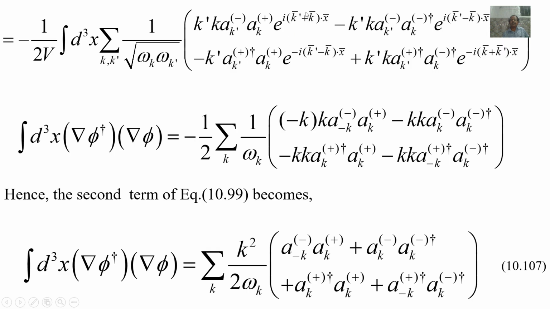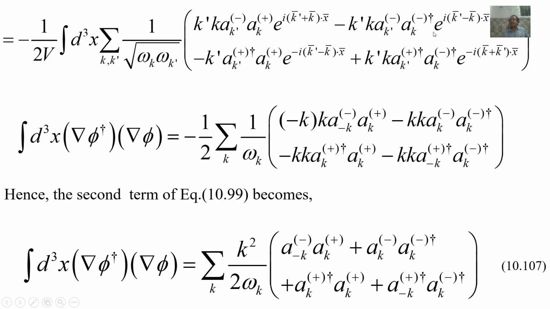As we discussed, we will have to use the Kronecker delta function, and your k prime is equal to minus k. So wherever you find k prime, you substitute minus k. So here the first expression becomes minus k. Wherever you find k prime, you put minus k. Of course, the integration will go off. Using the Kronecker delta function, the integration will go off. So instead of k prime, you substitute minus k. So the remaining, let it be like this. And go for the second one.